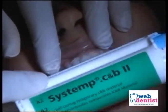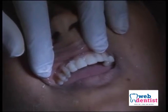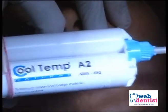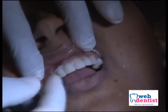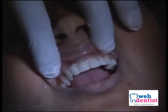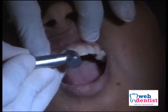This was the material. This is another material which we can use, system CNB2. The one which I used was Cool Temp. So there are 2-3 materials available on the market. There are more actually. Why 2-3? So once it is there in the mouth like this, go ahead with a carbide. Actually use a carbide for finishing.